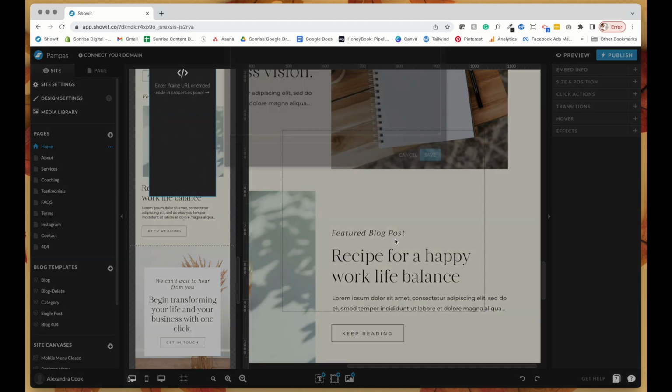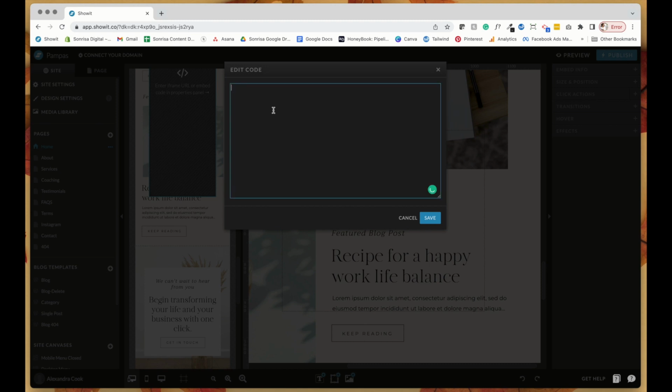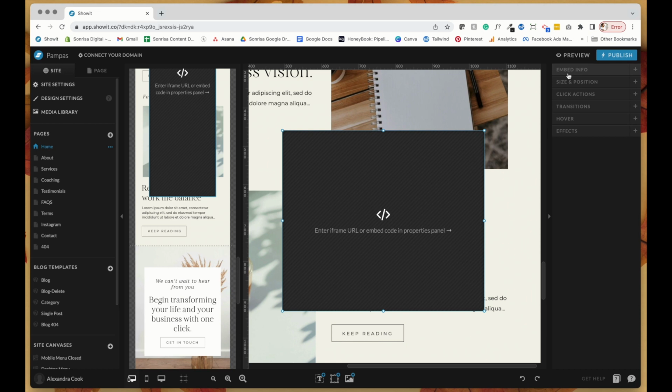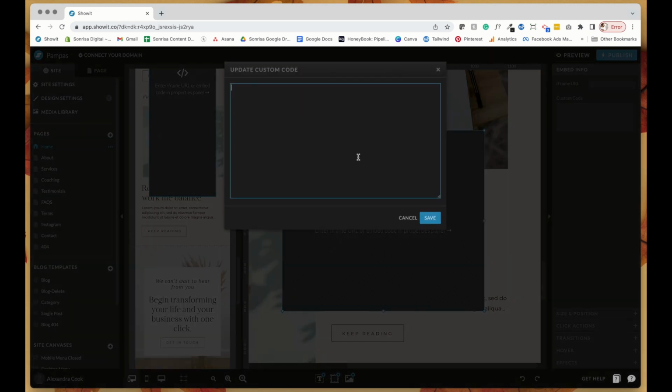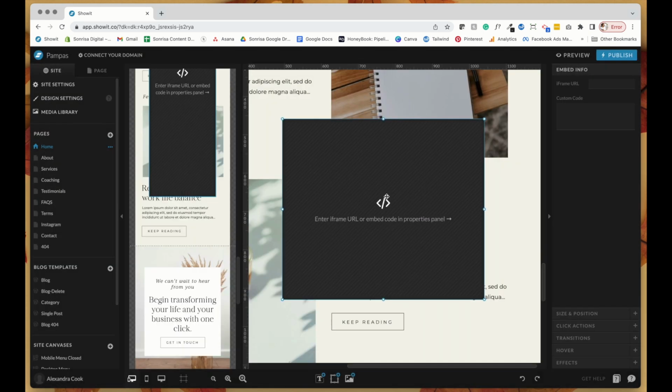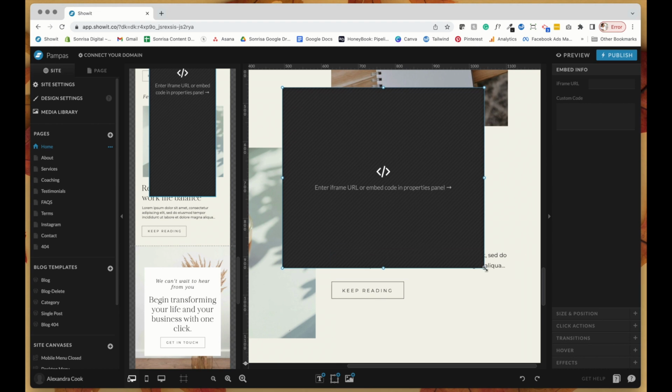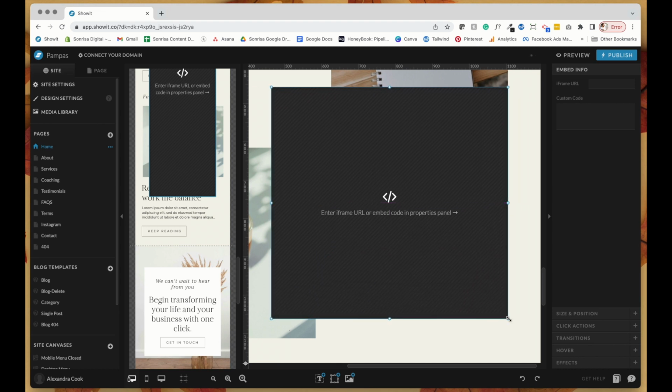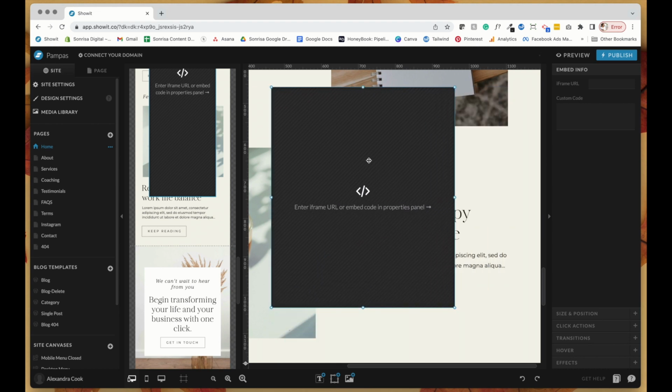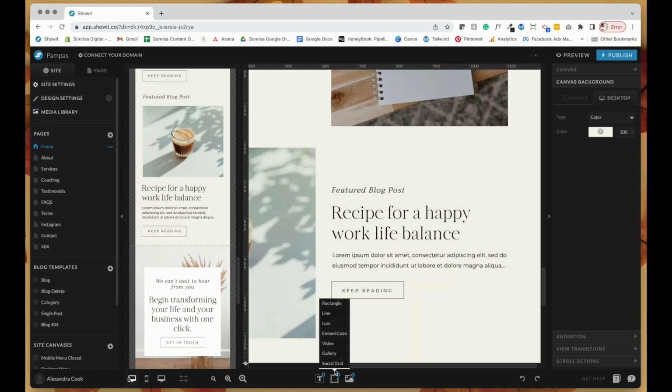So just add this box, double click on it. This is where you would paste the code. Once you paste it, it's going to show up there live. So you can come here, and this is where you would add in the code, and it's going to show you what that looks like. So the form is going to actually populate so you can see it and update the box to fit that. That is embedded code. So you can actually add video as well.